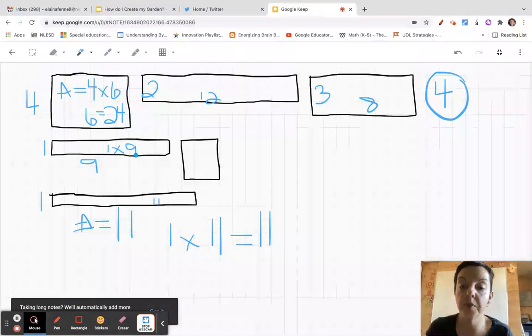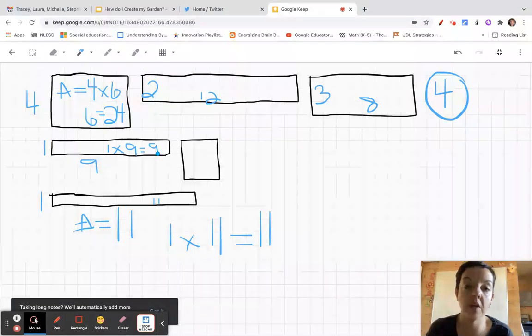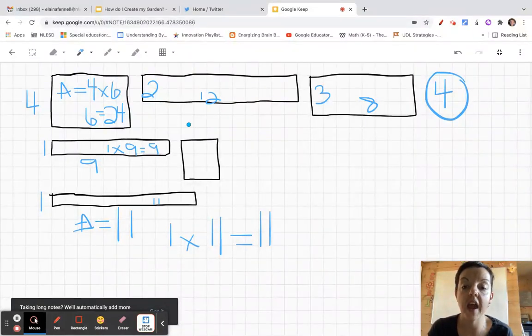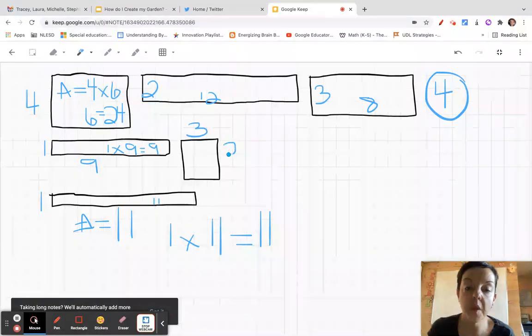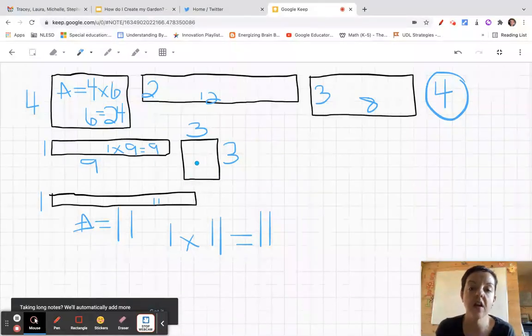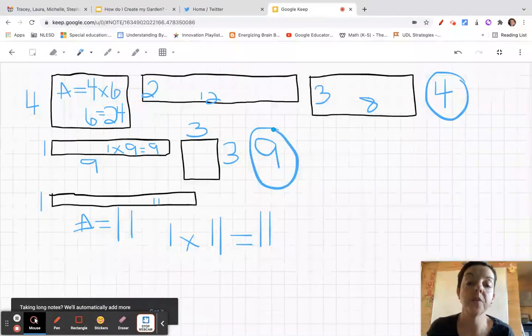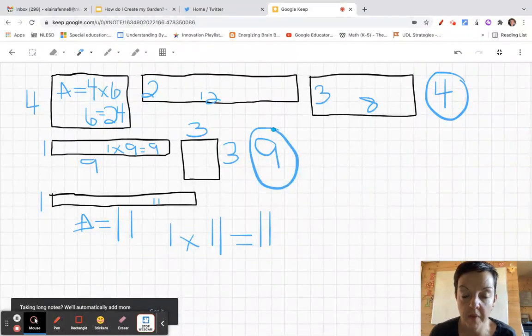So the area of this particular rectangle or garden in our case is going to be 9 square meters. But we can also have a 3 by 3 rectangle, or in this case a square, because we know 3 groups of 3 is 9. And if you count all the squares inside here, it's 9 squares. So 9 would actually give me 2 different choices in order to plant my garden. So that one would be okay too.